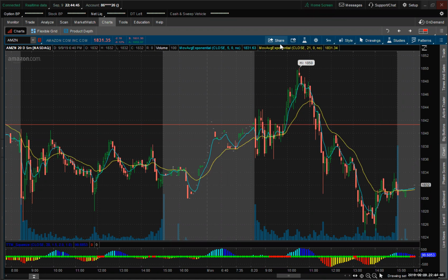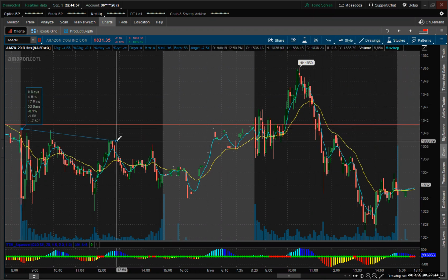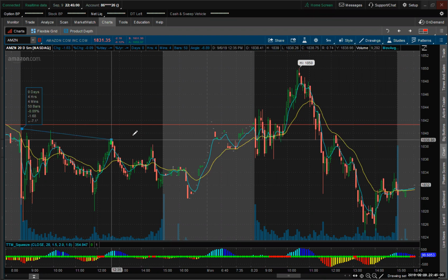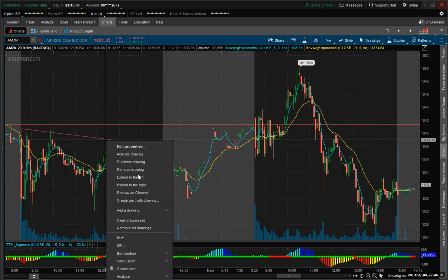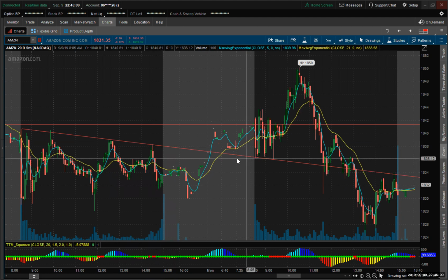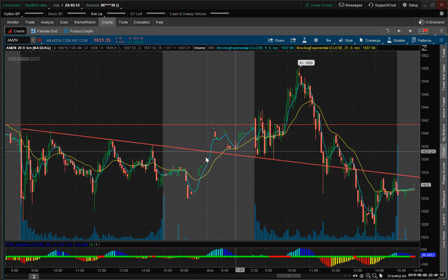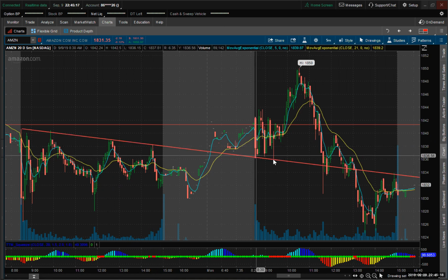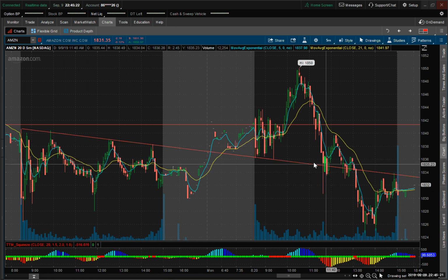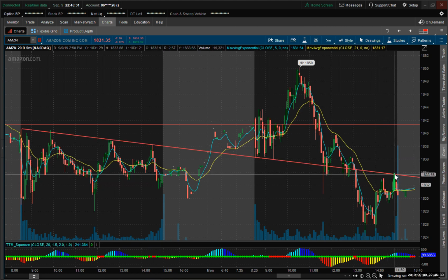Let me switch back over to this drawing tool because I can draw straight lines with this one. We had drawn in kind of this line yesterday, like this. And if I extend this to the right, wow. Okay. Had I left this on, look at that, hit that the same day, and then this morning hit here and bounced incredibly off that, came down into that, put in this huge hammer, and then started to bounce, roll back down right into it, started to bounce, and then collapsed. And look where we came right back up to.